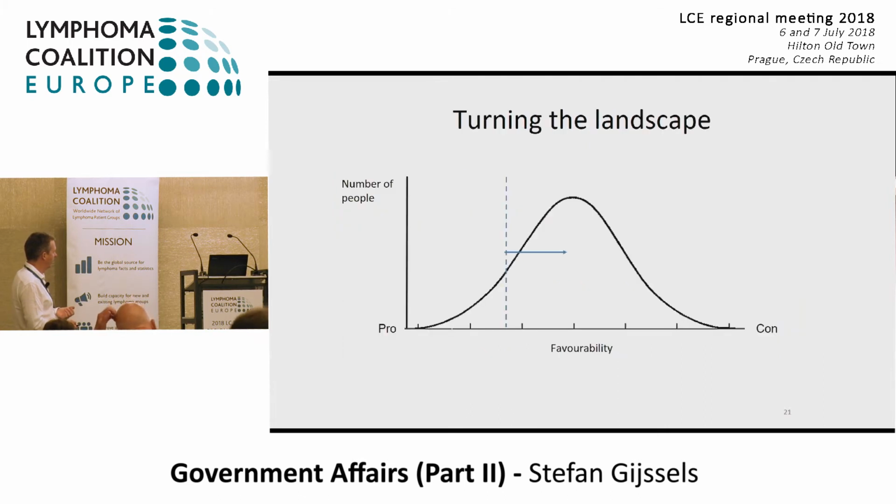And that's what you have to do in a campaign plan. These are people who are in favor of you, people who are against you, and these are the number of people, so a typical bell curve. Your campaign plan is to move things forward, so that the majority of the people are on your side. The people understand, yes, this is what we want. We can relate to that goal, we want that to happen.